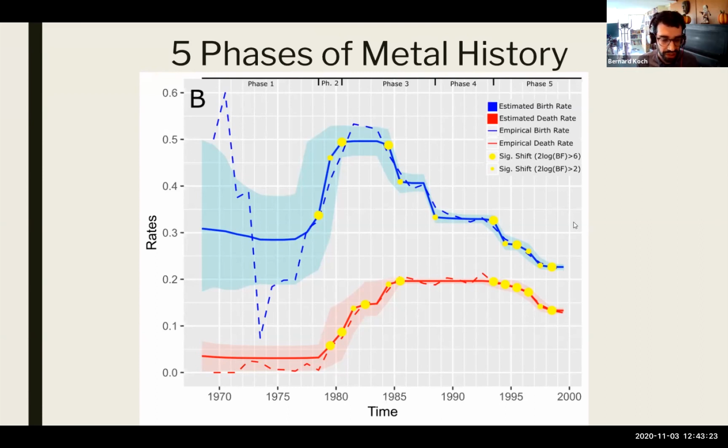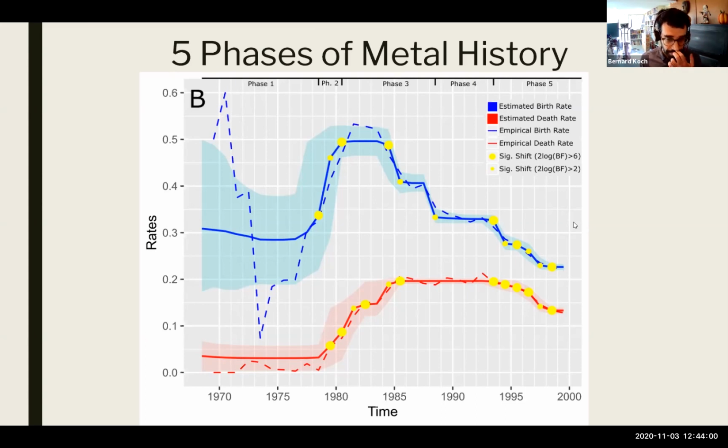So phase 1, which is like 1968 to 1978, is the early period of the genre. There are a few bands, 10 to 50 bands, just experimenting and trying out new sounds. By the late 80s, that coalesces around a core understanding of the social, aesthetic, and musical ideas that make up metal: this hyper-masculine aesthetic, loud guitars, etc. And that explodes with the new wave of British heavy metal from 1978 to 1981.